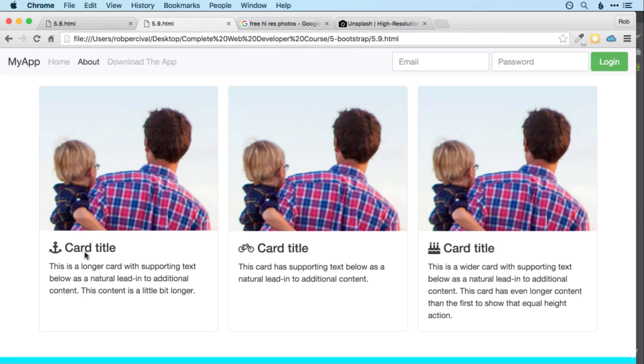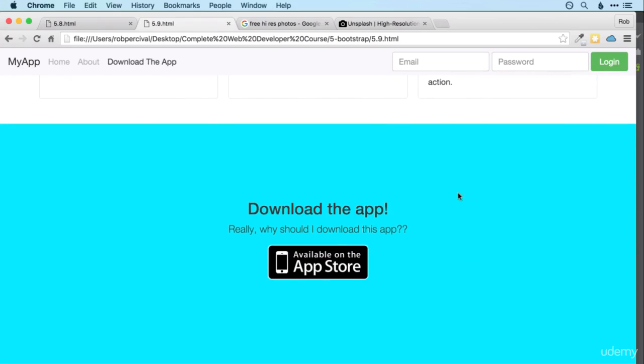I've just chosen some random ones, but I've done that with Font Awesome. You might want to jot that down. It's really easy to use, so I'd recommend doing that as part of the challenge, figuring out how to get icons from Font Awesome into your site. But of course, I'll show you when I go through it if you have any problems. And then finally, we've got a nice big download button, which of course doesn't go anywhere, but it's somewhere for the user to click to get your app.